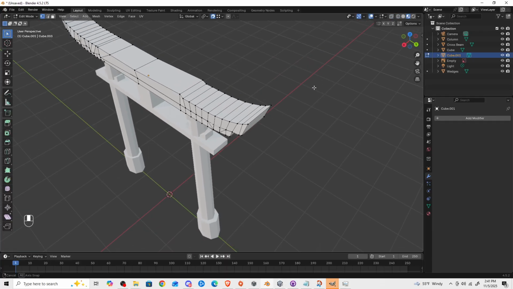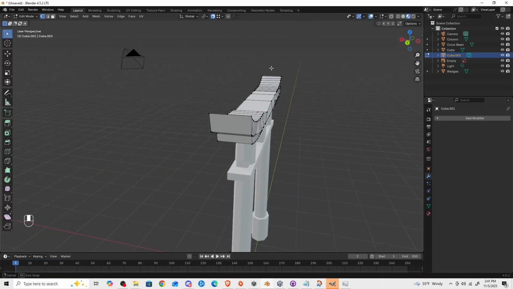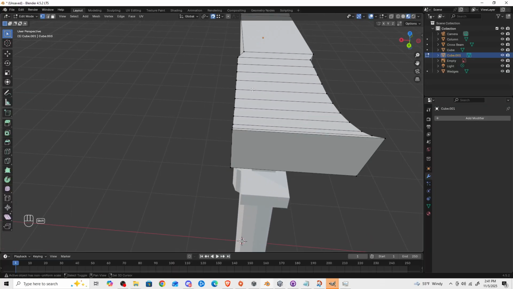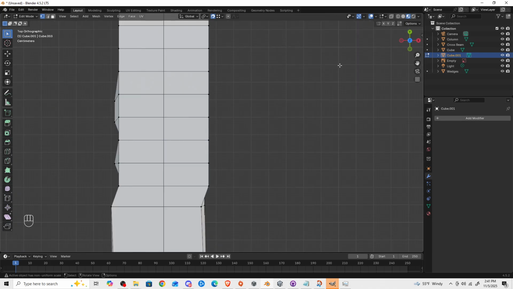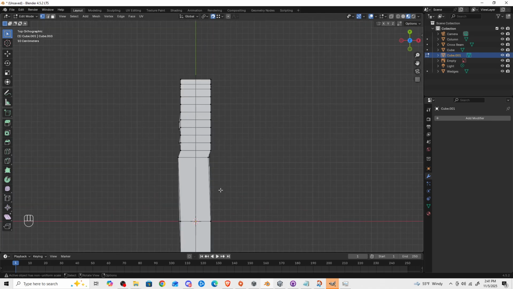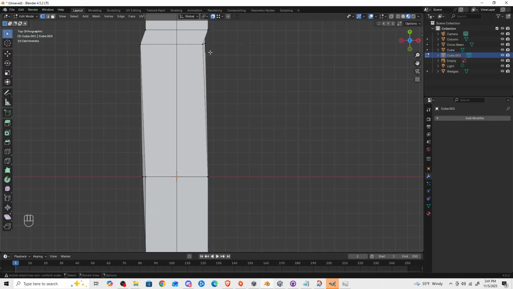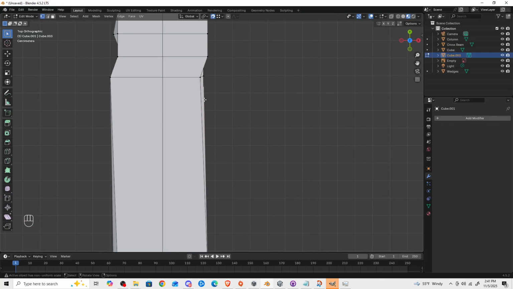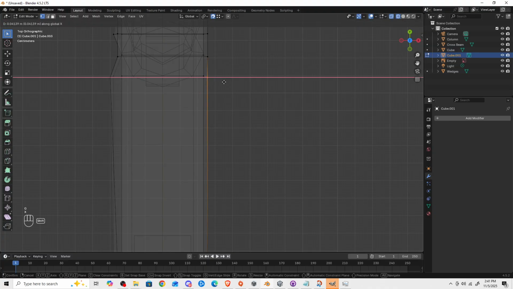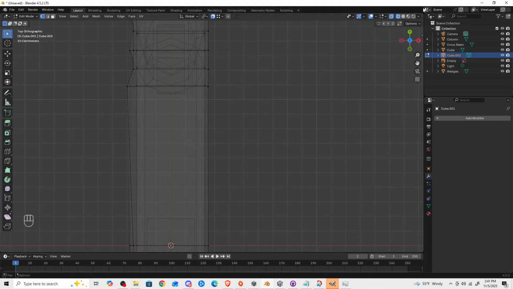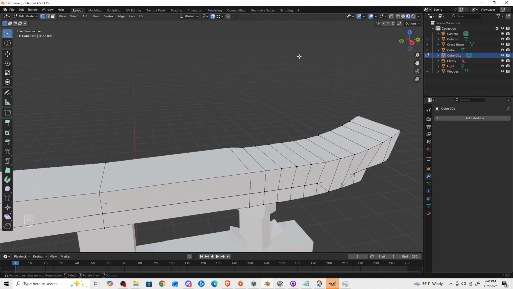Okay, I think that looks pretty good. This doesn't make sense though. Is it this that's out of line? This one? I think it might be. Okay, if we go like that, does that look better?